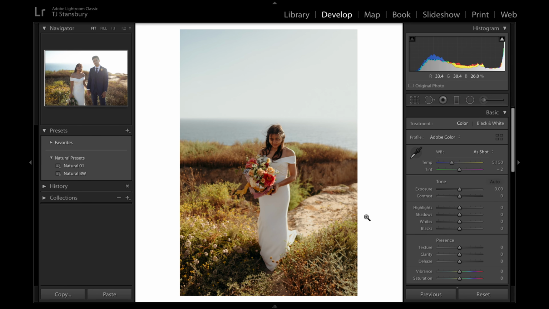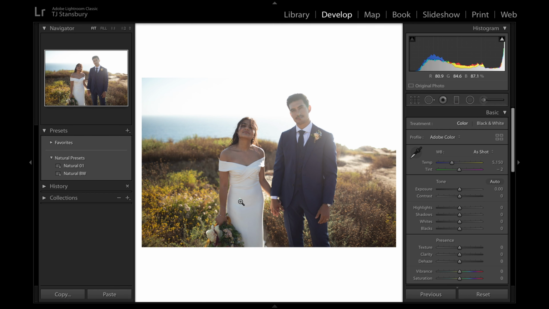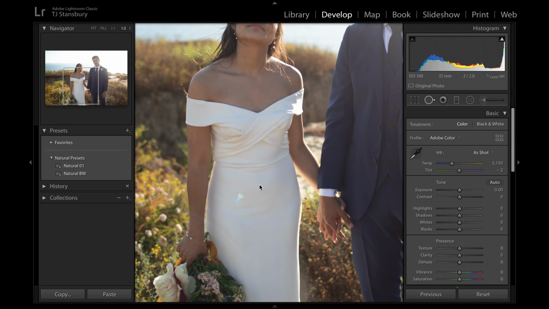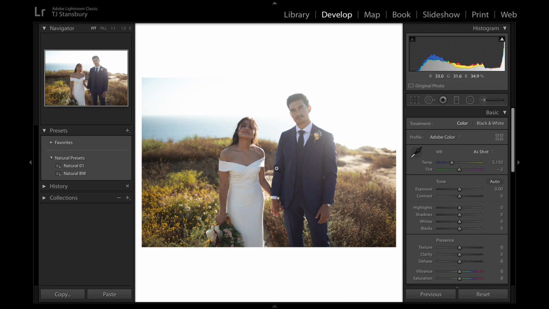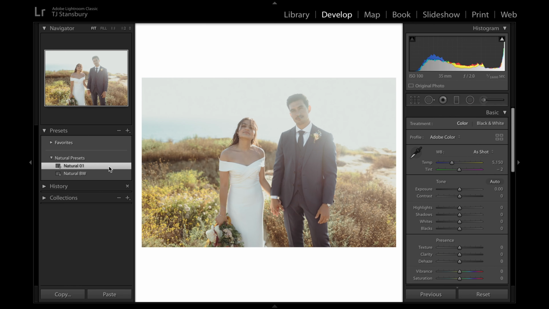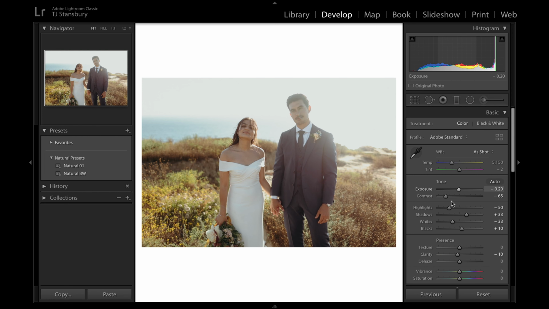Same scenario, Jade and Matt. First thing that catches my eye is this darn lens flare. It's a little distracting, so I'll knock that out of there real quick. And then the next thing I notice is I usually underexpose a bit. This photo is evenly exposed, or properly exposed, and so the preset accounts for the underexposure. So with the preset a little bright, pull that down, the highlights a bit, and then add some contrast just to make them a little more bold and punchy. And then a little bit of warmth, and that's a final image. Super happy with that.